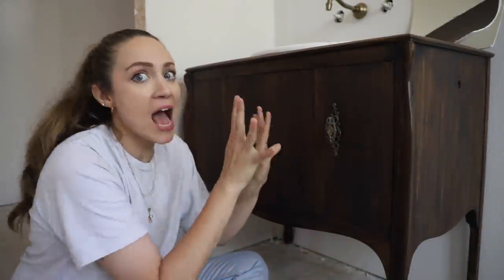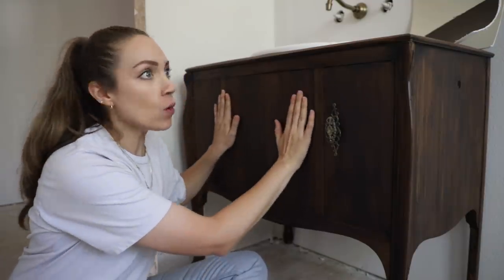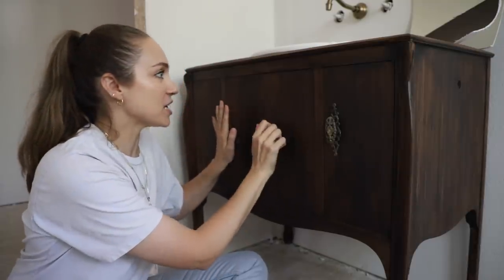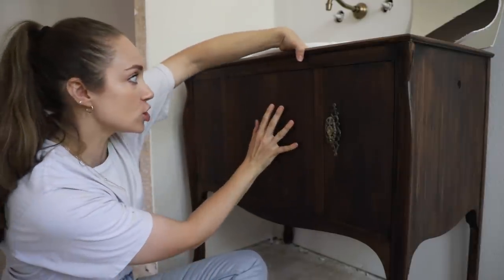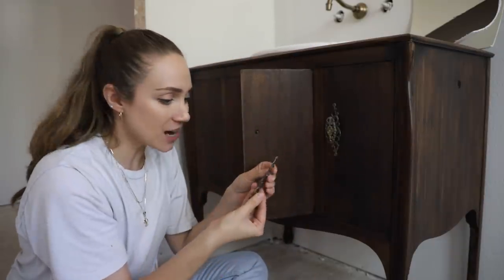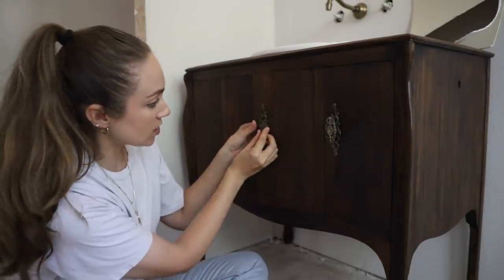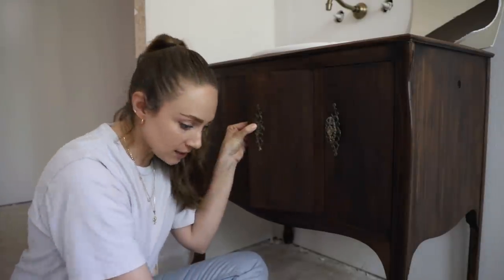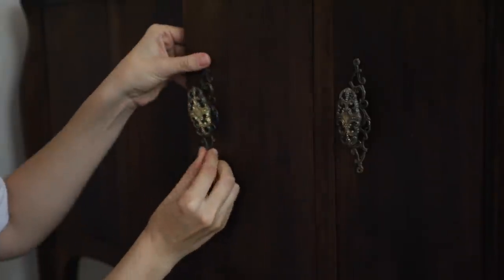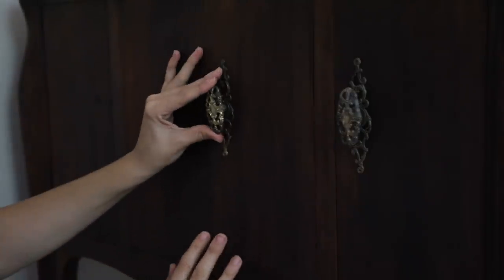I think this cabinet as a whole came out more beautiful than I had imagined. And I know I took it down to the bare wood, the bare veneer wood, I guess. But I think it was so worth it because it just looks so expensive and rich. This part isn't brass. It's gotta be some kind of, I don't know. I think it adds a really cool look to the knobs as a back plate. Obsessed. They're just so pretty. Look at that. I love this cabinet.